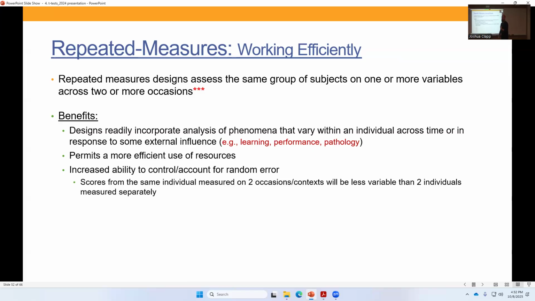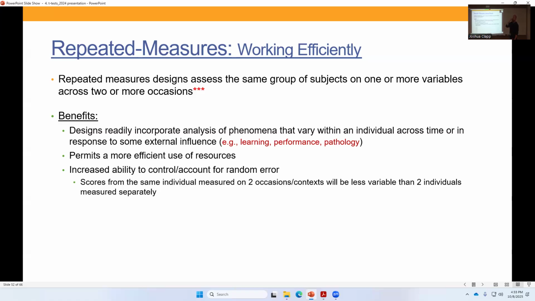Okay, you don't see a lot of matched group designs these days. This was an artifact of some older methodologies, but technically, if you have matched group designs, you can make arguments for looking at them in a repeated measures framework, which becomes really advantageous in terms of power. So again, the benefits of repeated measures designs: they map really well onto a lot of the types of things that we want to look at.